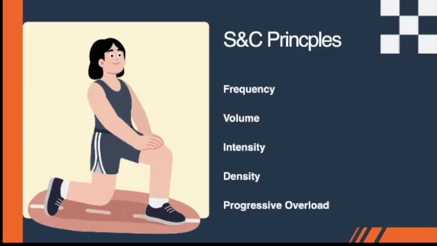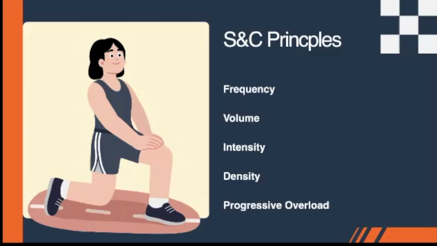Intensity is the percent effort that you have, from 0 to maximal 100% effort. Density is intensity as a function of time. For example, if I squat 135 for three sets of 10 in 30 minutes, and let's say that was really hard for me based off my current skill level. If I take that three sets of 10, but do it in 10 minutes instead of 30, I've completed the same workout in less time, and that workout has now become more dense.